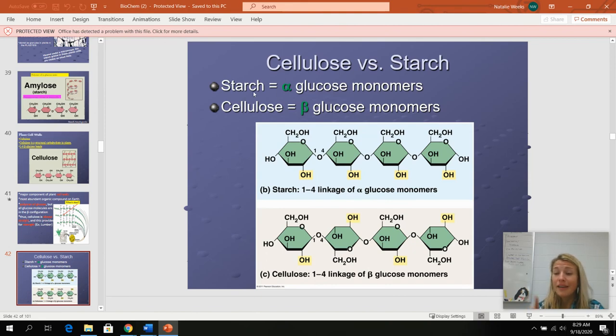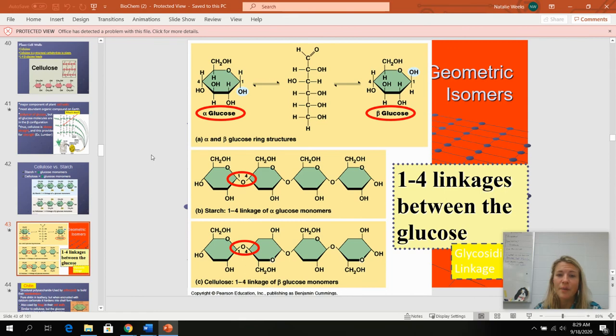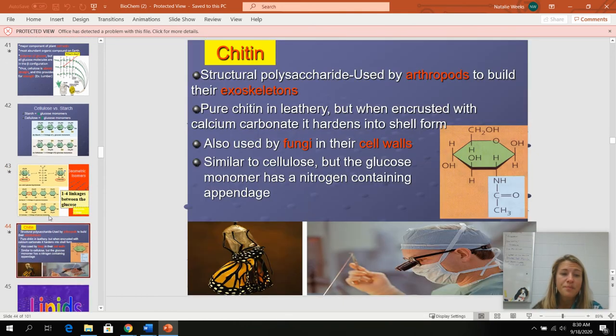So once again, can you tell this is important? We've said this multiple times. Starch is alpha glucose, cellulose is beta glucose. And you're going to explore this more in your homework for today as well. Can you tell this is important? We're going over it again. Cool fun fact, alpha glucose and beta glucose flip-flop. They can flip-flop in solution because of where this ketone group is and where these hydroxyl groups are. They can flip-flop when they're in solution between forms. That's how plants can have both forms of these different things.